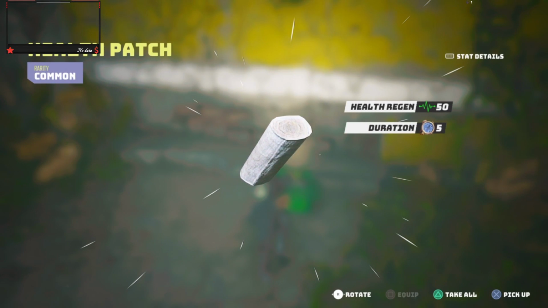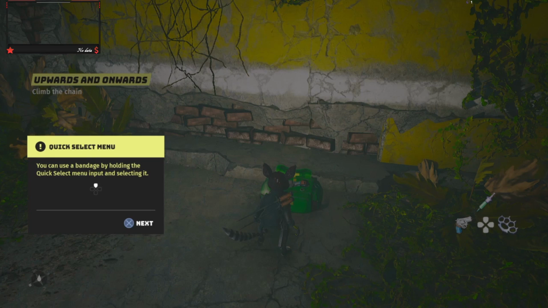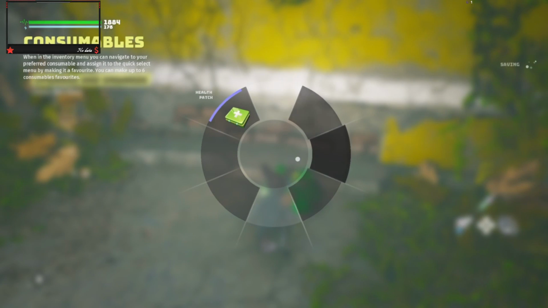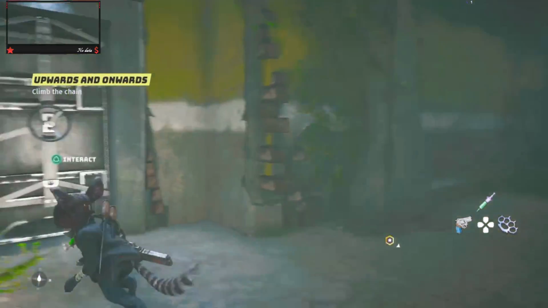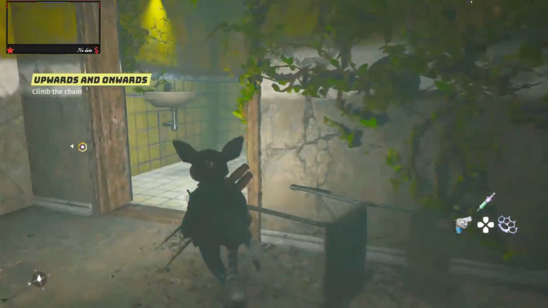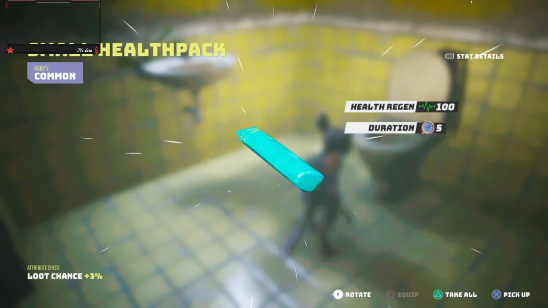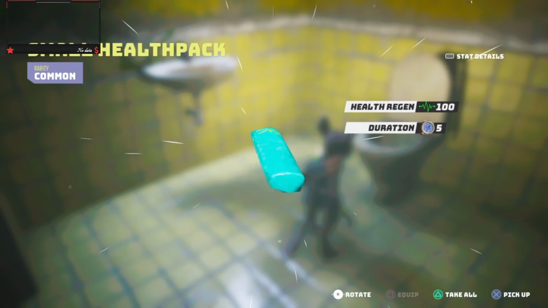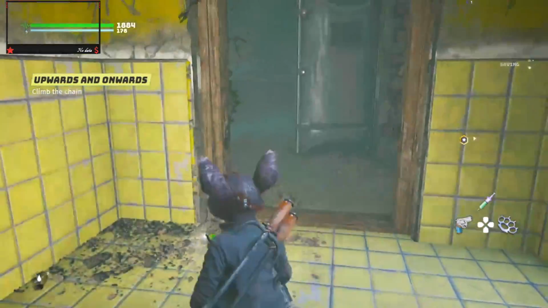Bandage. So you can use a bandage by holding up on the D-pad to quick select. So this is the quick select. Your add-ons will be here. Medkit's over here. This is the way up. What's over here? I don't think I want to use this health I have. It came from the toilet, but oh well.